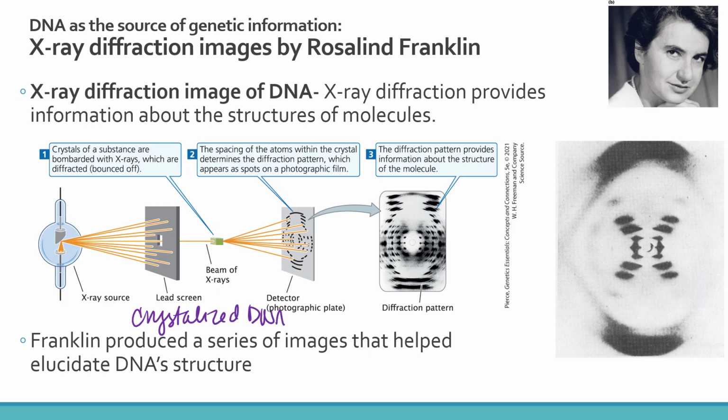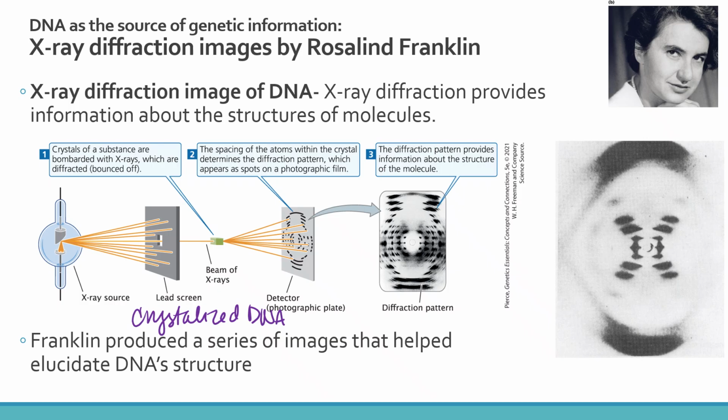Essentially, what she was doing was shining an X-ray on crystallized DNA. And when you shine light, X-ray, whatever onto something, it bounces back and produces a particular diffraction pattern. Anytime that light hits something, it bounces off at a particular angle. Rosalind Franklin was using X-rays. Basically, X-rays travel at very, very short wavelengths, and you need short wavelengths for tiny molecules. So she was blasting tiny molecules with X-rays and exposing their diffraction pattern onto film.